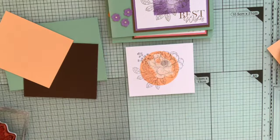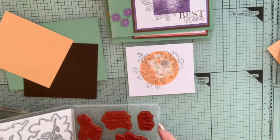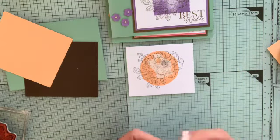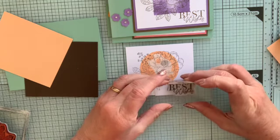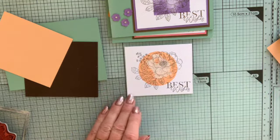So there we are with the image, and I've forgotten to get my sentiment out. I'm going to use the Best Wishes one again, reaching across again. Just going to ink that up again in Early Espresso to match the card and pop it in the bottom corner here. And there we have our image.